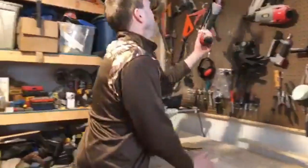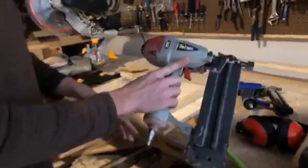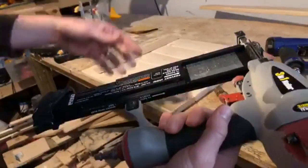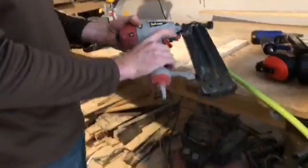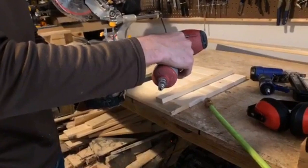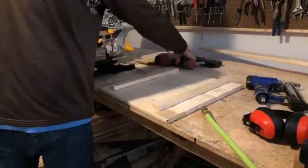Yeah. And if you're going to continue with crafting and building, you can go with something larger, because this can fit anything up to a 2.5 inch nail. So if you want to do some more significant projects, small furniture, stuff like that. That's to be used with a compressor too? Yeah, it does the same thing this does. It just has more brads that you can use up to 2.5 inches. So you can build some pretty significant things with it. But I think that was $50 or $60.